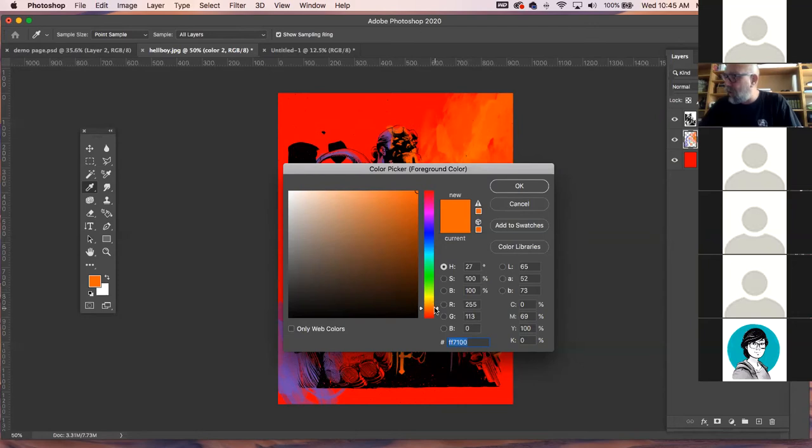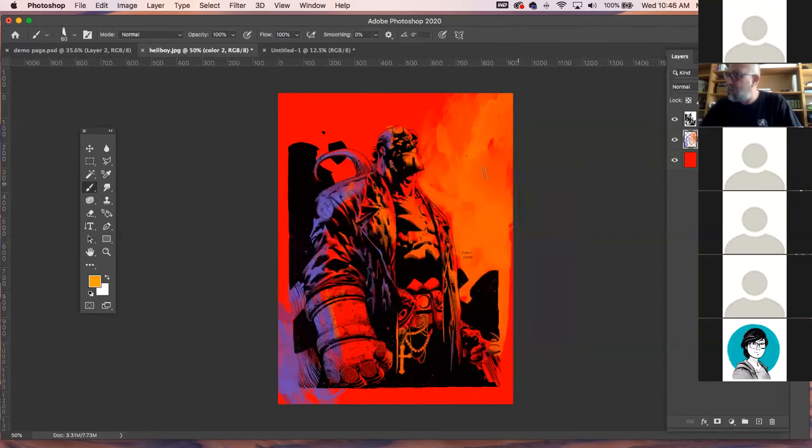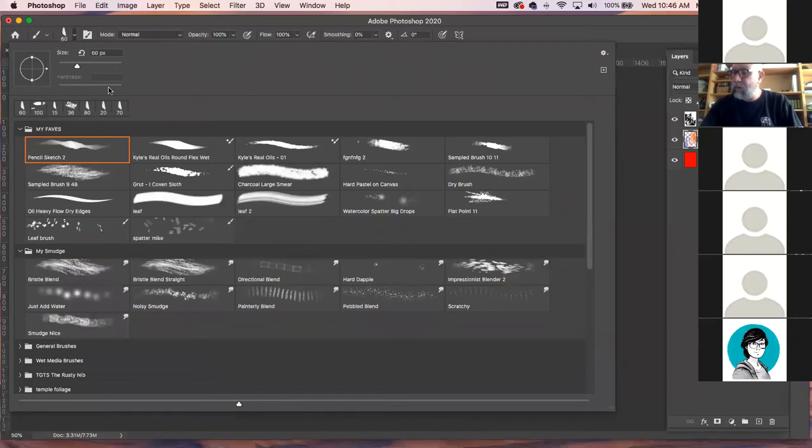Okay, so I'm going to go a little hotter here. More yellows. I'm going to say the light source is coming up here. Why am I doing that? Because it's going red to a little hotter orange to the source of the light, which is brighter and orangey, right? I don't always want to go to white because then I lose color. So that's coming in, and let's go back to my blender.